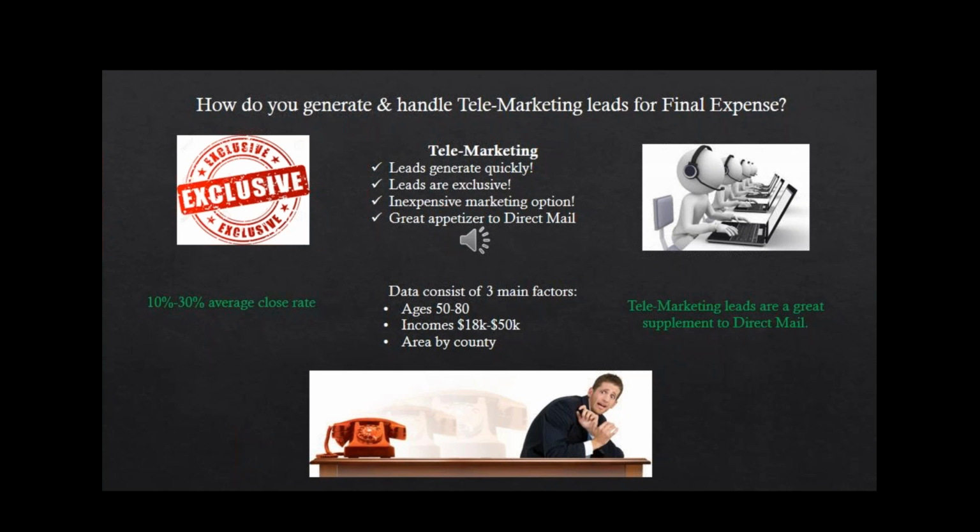And so if you mail 1 week, of course, we know that the return time is in between 2 to 3 weeks in most cases to get your return back for direct mail. So if you mail 1 week, 2 to 3 weeks later, you're going to start to get back leads. So the second week, you'll start to get some back. Within that, about 2.5 weeks, you'll get the bulk of your return back. And by the third week, you should have most of your return back. And so you'll be able to, again, work those leads, take them, go door knock.